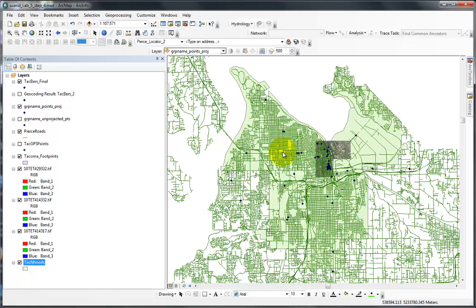This video is to give you a quick heads up on how to digitize. In this case, I am zoomed into my Tacoma neighborhoods, which is at the bottom of the screen. Just for reference sake, these are some of the points that have been added, probably some bars, and probably also some primary data that was collected by students in the course.